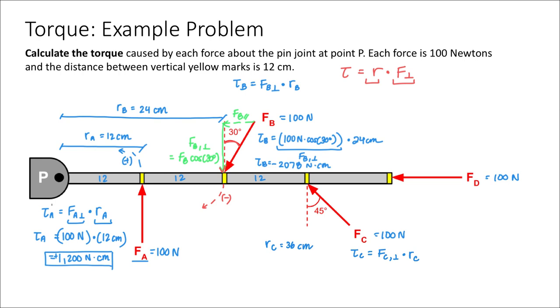Okay, and if I draw a triangle, just like I've drawn for force B, the components of force C would look like this. This would be the FC parallel because it's parallel to the door, and this would be the component of the force FC perpendicular. That's the perpendicular part that forms a right angle right here, just like this one did in the previous force. And so this is the only component that's actually responsible for producing a torque.